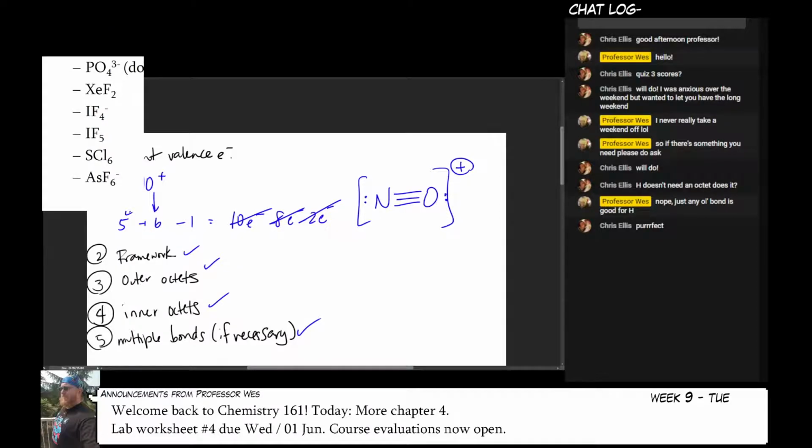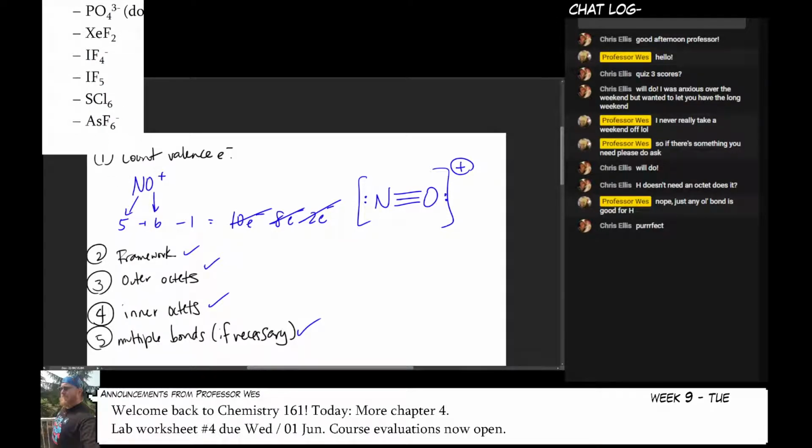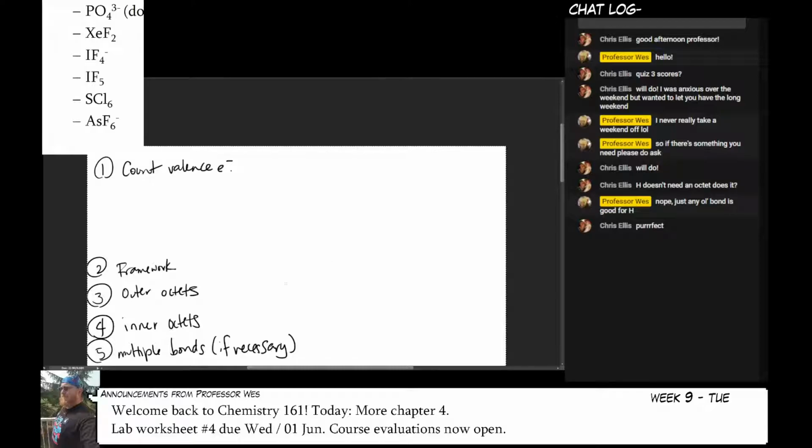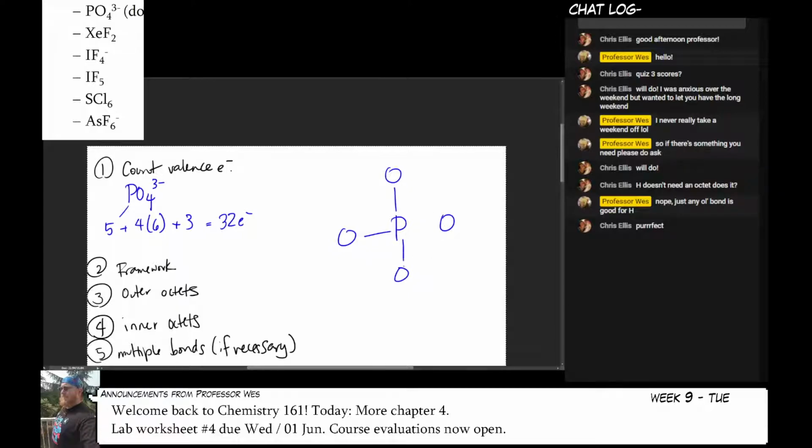All right, we got the same little setup here. It's just that when we do these, step 4 is going to be very relevant for all of these molecules. Let me do this real quick here. There we go. All right, so for phosphate here, this one's not going to break the octet rule as we draw it. So phosphorus is 5. I got 4 oxygens, and I get these extra 3. So what is that? 24 and 8 is 32. And so that's going to look like this. 2, 4, 6, 8.